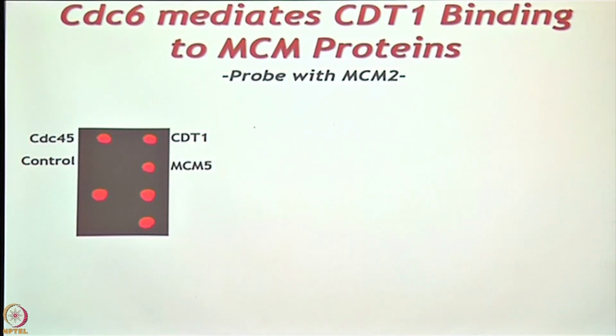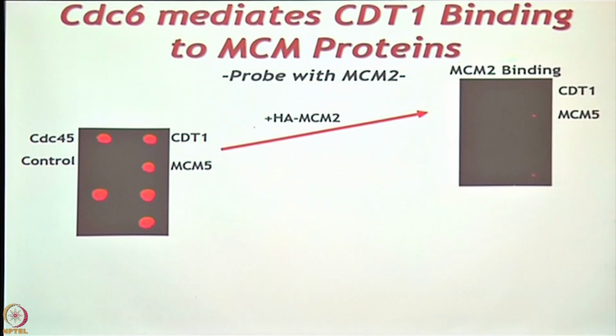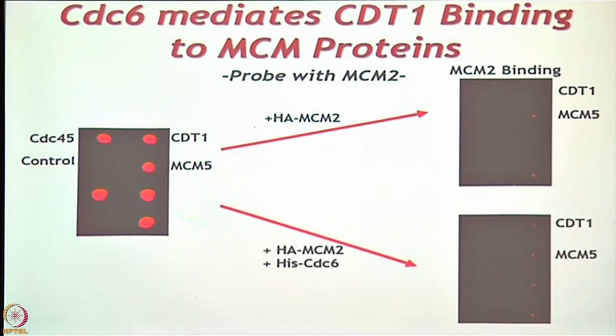And this is just to show you what that looks like. This shows you that all the proteins were made on the array. If we add MCM2 without CDC6, you don't see any binding here, but you do see the positive control MCM5 indicated. If you add MCM2 plus CDC6, now you can see the CDT1 binding. It's pretty faint. I'm not sure you can see it where you are, but we definitely observed it.